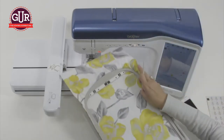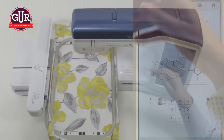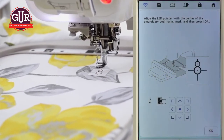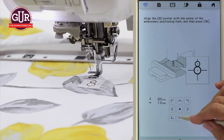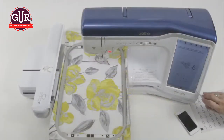We need to attach the frame, and we're going to touch OK in the bottom right-hand corner. The carriage is going to move, and what happens is it moves to where the sticker is on the project. The LED pointer light turns on and it's shining down onto the dot that's in the center of the large circle. You can visually see if the LED pointer light is not exactly on the dot. So you use the movement tools on your screen and touch it in very small increments — just move it so that the red LED pointer is precisely on the dot. When you're there, touch OK in the bottom right-hand corner of your screen.